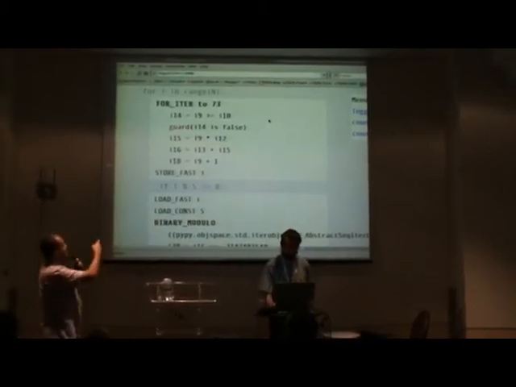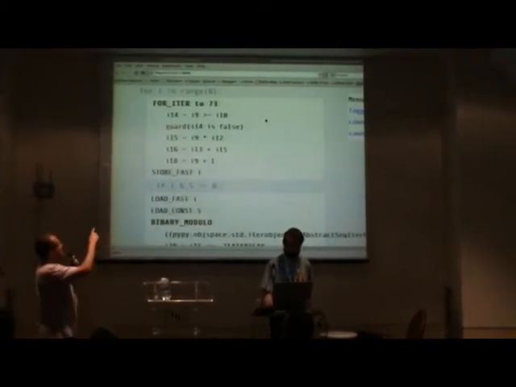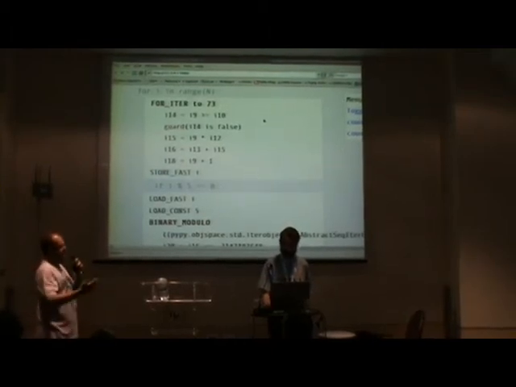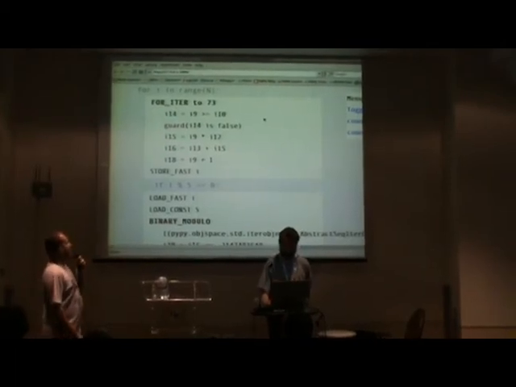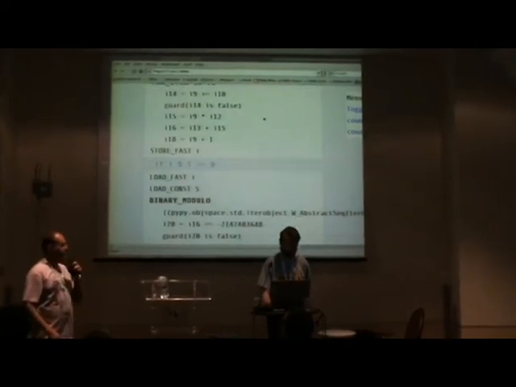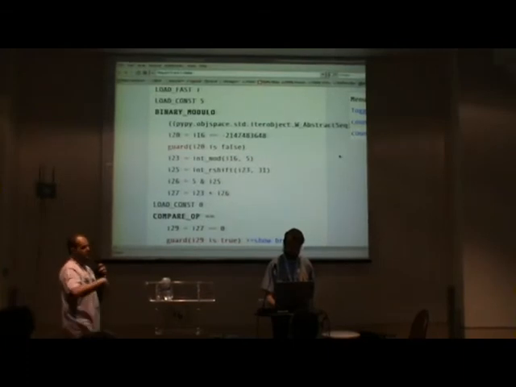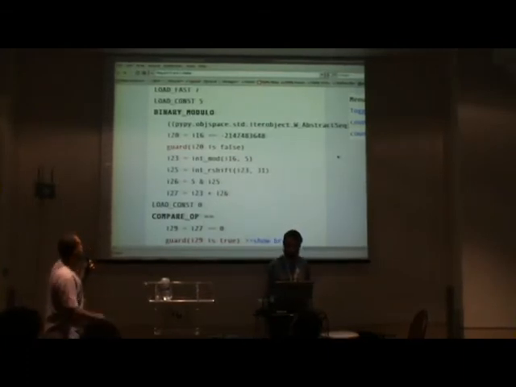We guard that i14 is false, which means that i9 is not greater or equal than i10, which means that basically we are still in the range of n. If the guard passes, which means i14 is false, then the loop continues like this. If the guard fails, then we bail out of the compiled code and we go back to the interpreter.